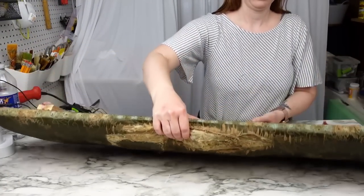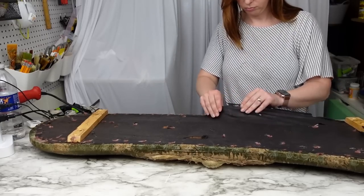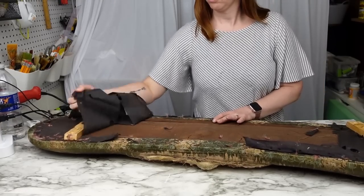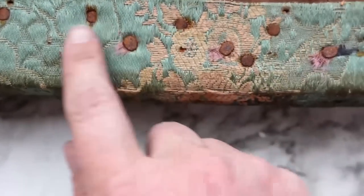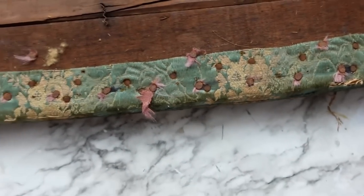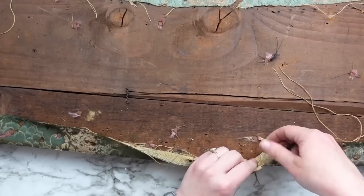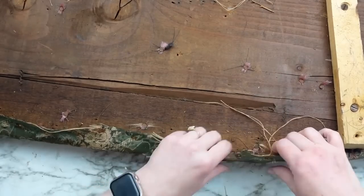I can't get over the fact that I'm touching something that has survived almost a century. As I started taking the fabric off, you could tell it was aged — it was so brittle and just tore apart super easily. I had to get the black cover fabric off to get to the staples underneath, or what I thought would be staples. There were no staples — it was true furniture tacks. They did not cut corners back in the day. Even the wood piece is original. I tried prying up the tacks but they were too tight against the fabric, so I needed to remove the fabric first. Since it was so brittle, it just tore right off.